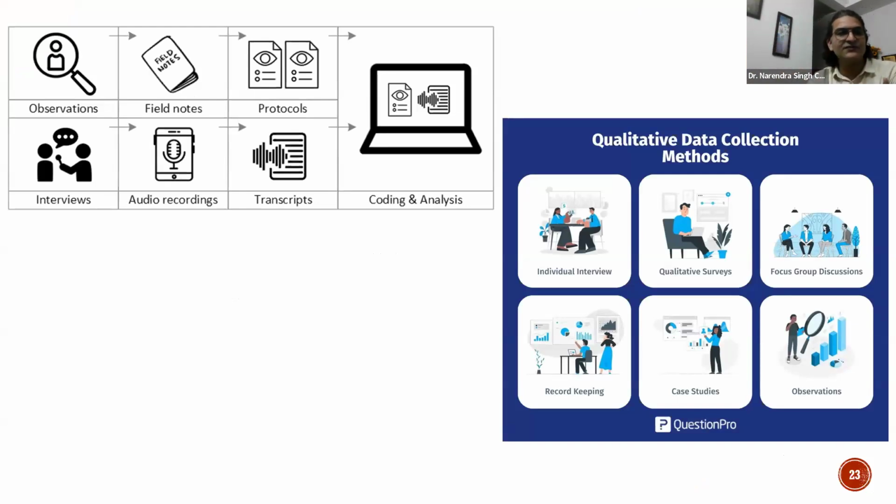Then you have to conduct interviews. For example, you have got the audio recordings permission also. The participant said, yes, you can record it. So then you transcribe it, and then finally you are doing the coding and analysis, right? And then similarly in the last, you are reporting the observations, whatever you had from your research. So these are certain things that generally we are having.